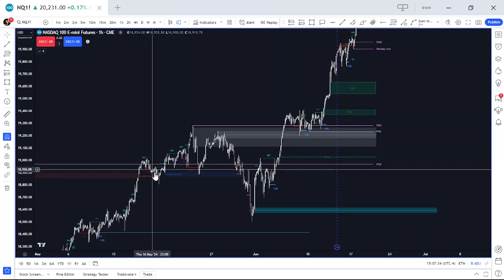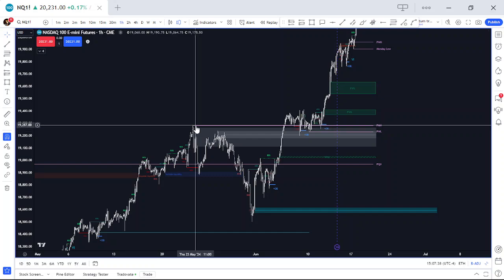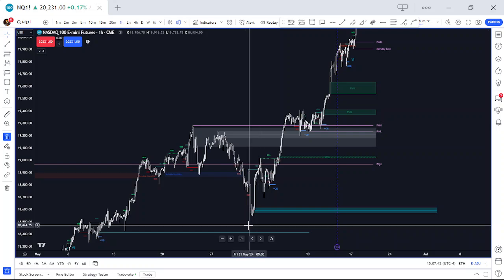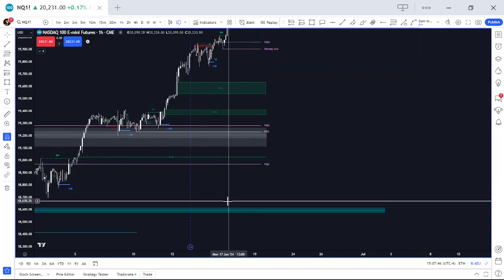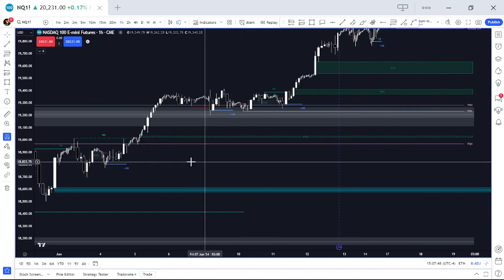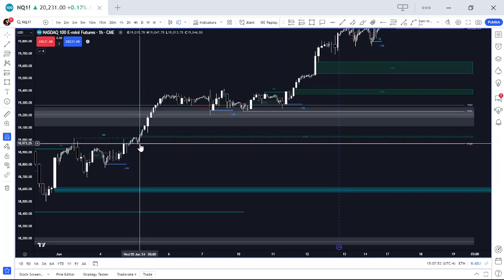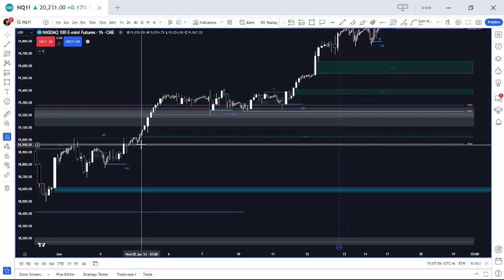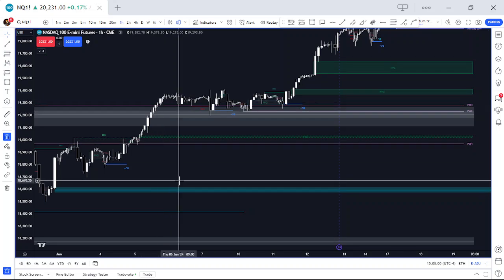You see price fighting. Once it gets above, it fights to go back, finally gets back, can't hold, goes up, comes down for a big, nice liquidity grab, and then shoots back up. And these are great because of parts like this, where you see it come back above, come back, retest, and hold. That would have been a very nice trade that you could have held pretty much all day long. Okay.